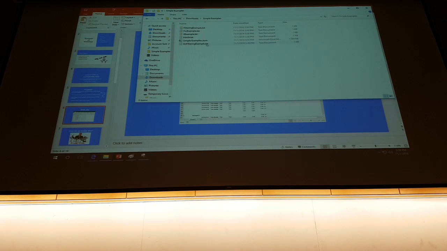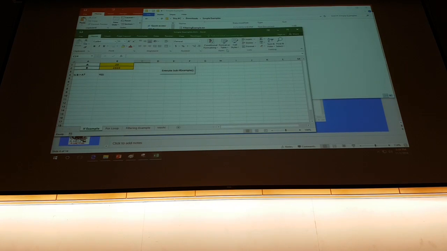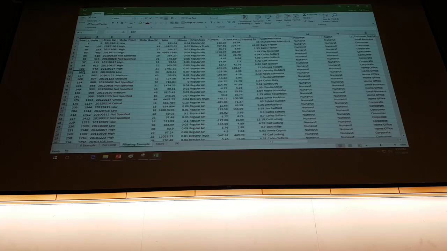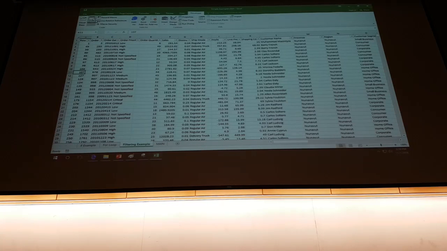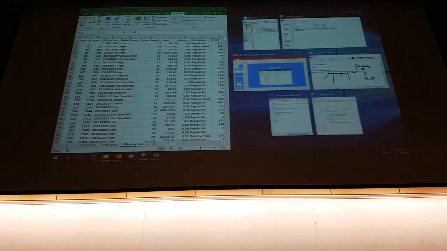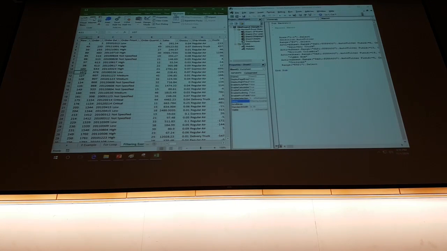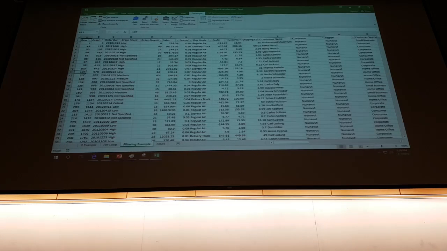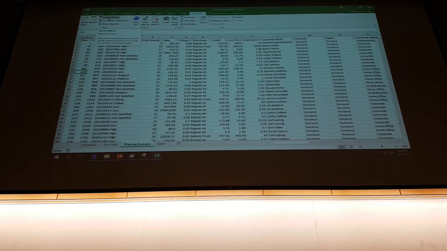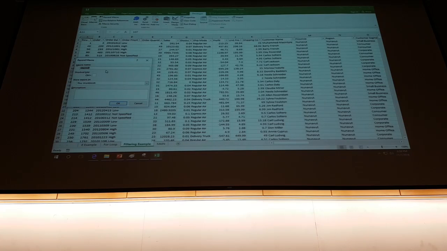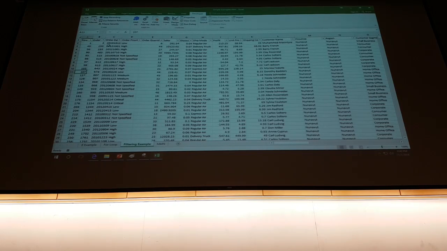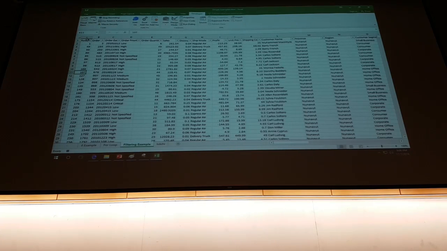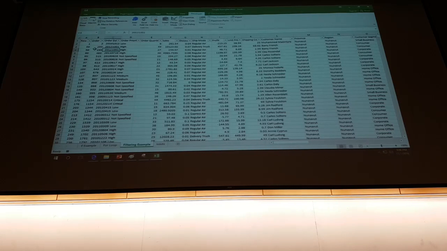So if I go back to simple examples, I'm going to go to my filtering example because that's the best example I can think of. I'm going to go to my developer ribbon. There's this thing called record macro. I'm going to start the recording of the macro, and I'm going to call this recording 1. You can call it whatever you want. Now you can see the button changes to stop recording. So any action you do will be recorded as a line of VBA.